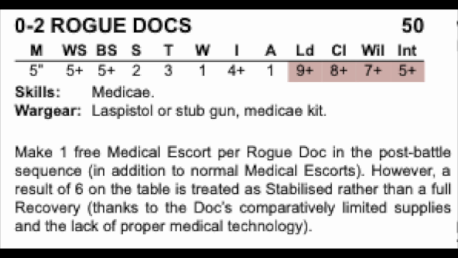Now, when it comes to Rogue Docs, very mediocre, if not a liability on the tabletop. But the real reason why you take them is for their special rule, which is Patch Up. It basically reads: if a gang has a Rogue Doc, it can make an additional medical escort action in the post-battle sequence, in addition to any other actions made by the gang's leader or champions. This visit does not cost any credits. However, a result of 6 on the table is treated as stabilized rather than a full recovery, thanks to the Doc's comparatively limited supplies and lack of proper medical technology. If a gang has more than one Rogue Doc, it can make this additional action once per each of them.